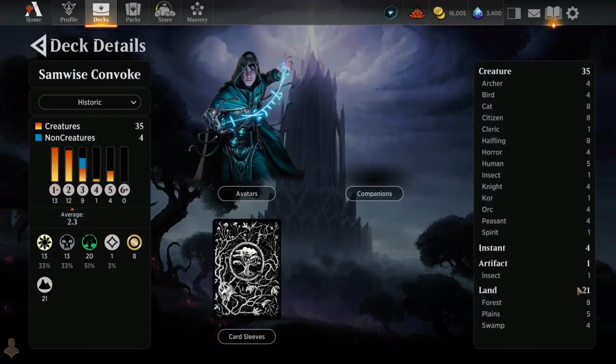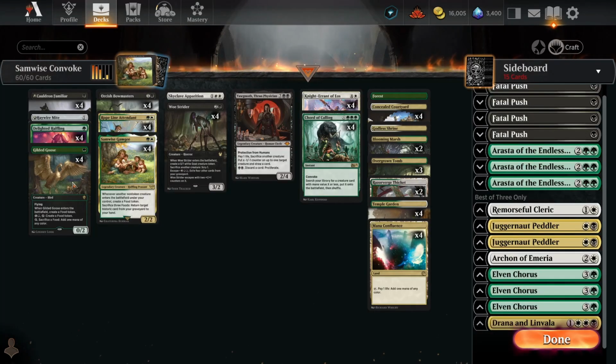In terms of the number of lands, you've got 21, which has definitely felt like a decent amount, right? We have a very low curve in general. We are going wide, which makes the Convoke cards essentially free in a lot of situations, and we have 8 mana dorks as well. So 21 lands has definitely felt like a good amount to me overall.